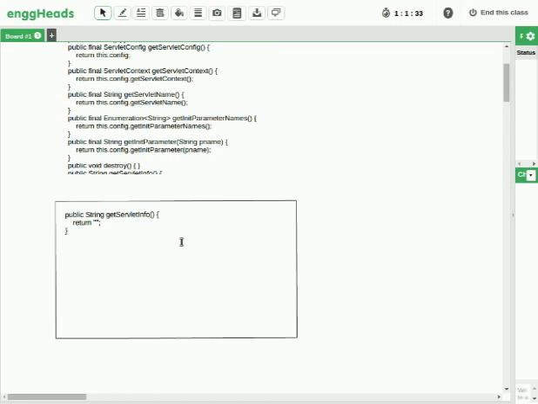Init method, yes, we provided an additional init. getServletConfig has to be the way it is. Methods like destroy, by default we don't do anything.